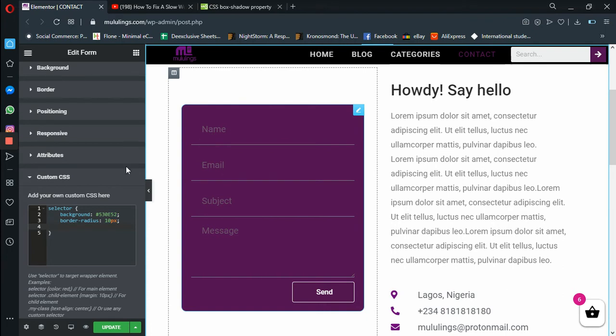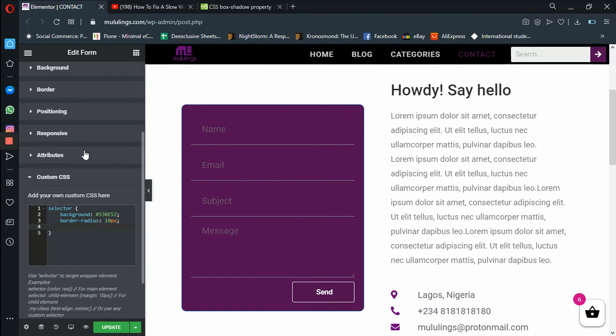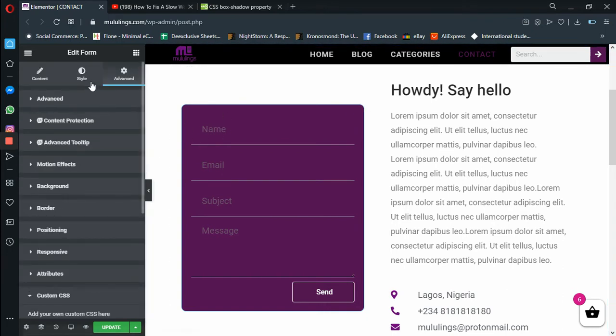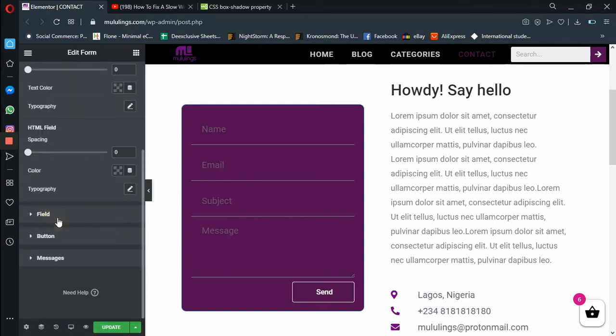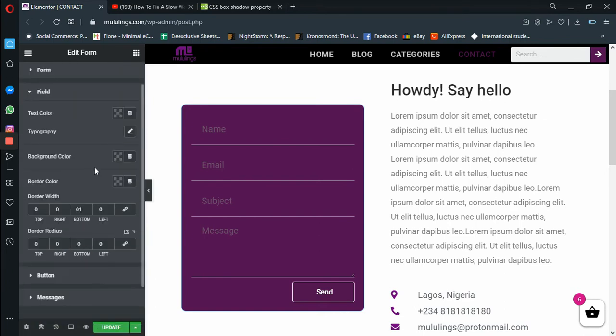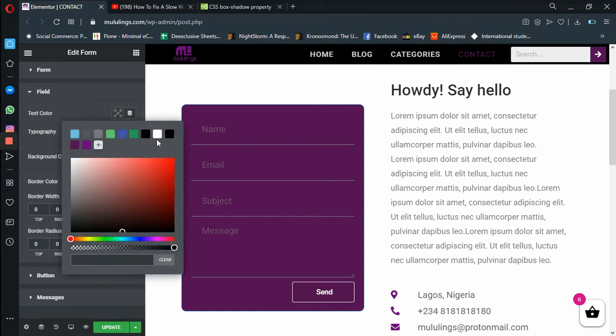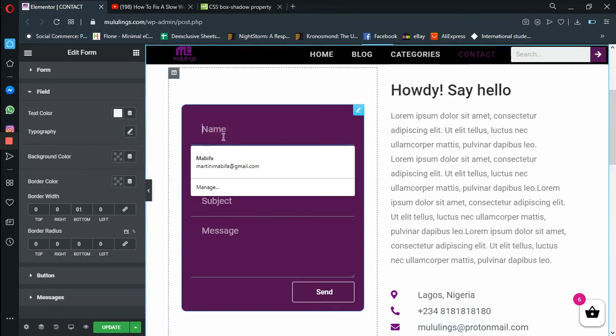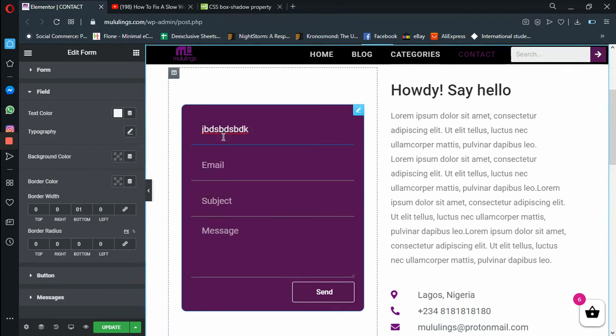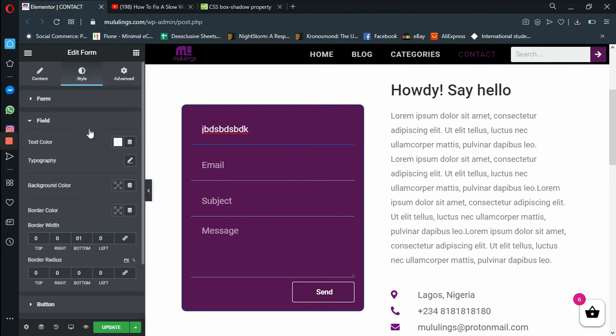And then, I don't like this, I want this to be brighter. So let's go to the text. For every color you give a text in the field, it will be slightly faint for the placeholder. So we'll give it complete white. As you can see, it makes the placeholder a bit faint. If you type, we have white there.